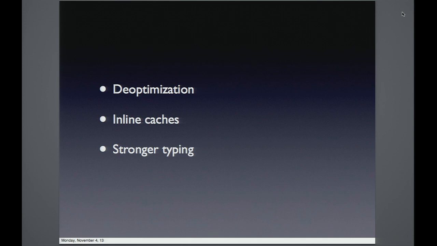And then, shockingly, you actually need LLVM to support notions of stronger typing, because since we have all of this machinery to do all this speculation, in the end, we're speculating so hard for certain pieces of code that we have more type information than you would get from C or C++. Some of this stuff has been proposed on the mailing list, and some of it's already been landed. So I just want to talk about these a little bit.